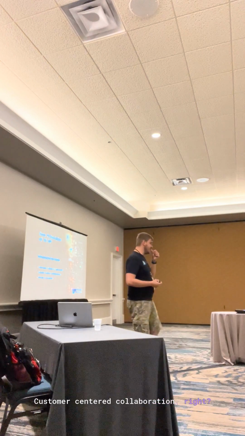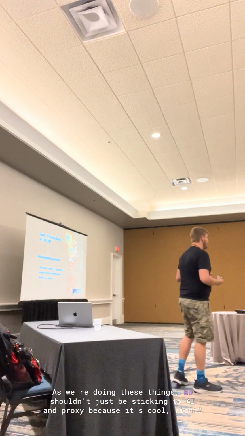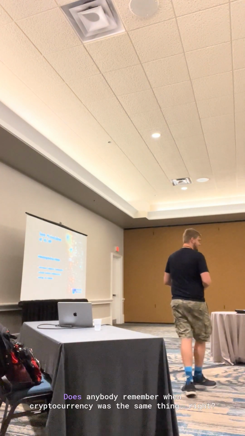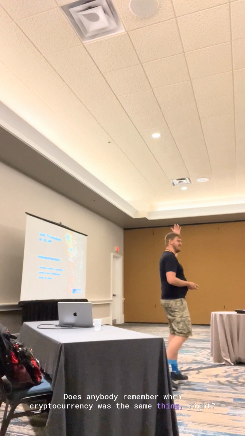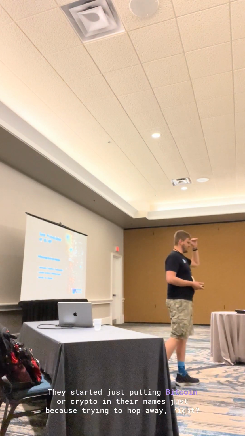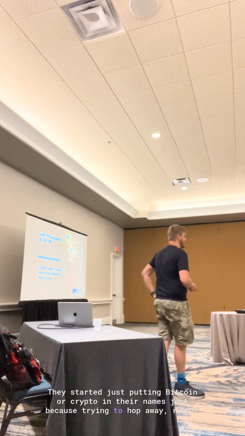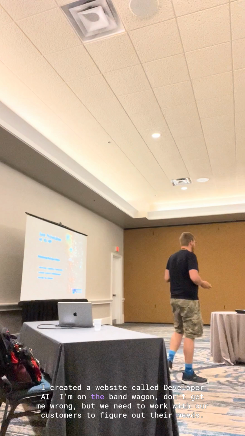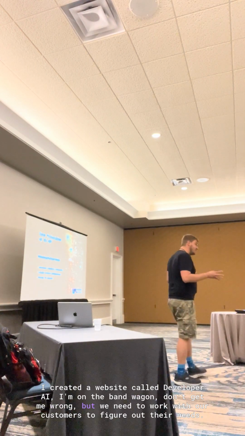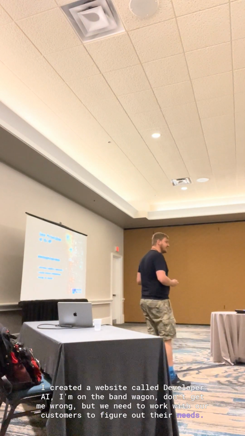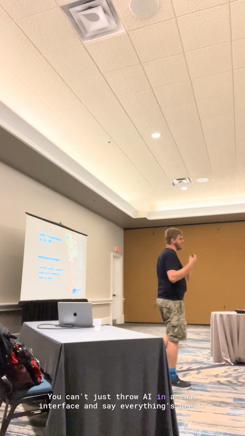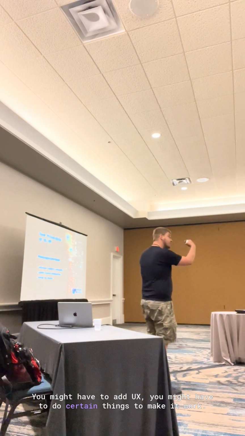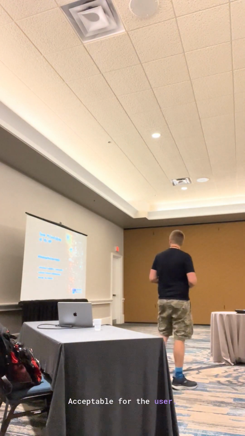Customer-centric collaboration, right? As we're doing these things, we shouldn't just be sticking AI in products because it's cool. Does anybody remember when cryptocurrency was the same thing? They started just putting Bitcoin or crypto in their names just to hop on the bandwagon. I created a website called Developer AI, come on the bandwagon, don't do your own. But we need to work with our customers to figure out their needs. You can't just throw AI in a chat interface and say everything's great. You might have to add UX, you might have to do certain things to make it acceptable for the user.